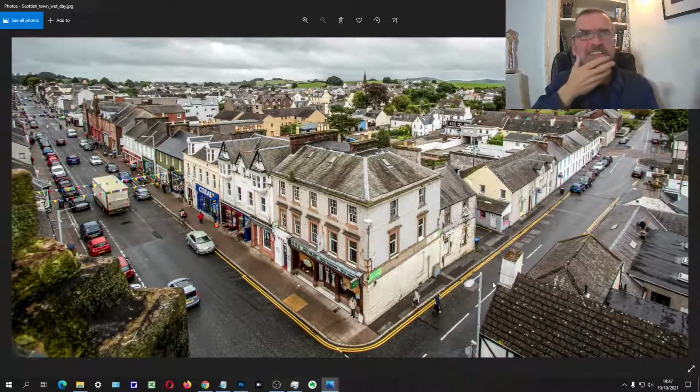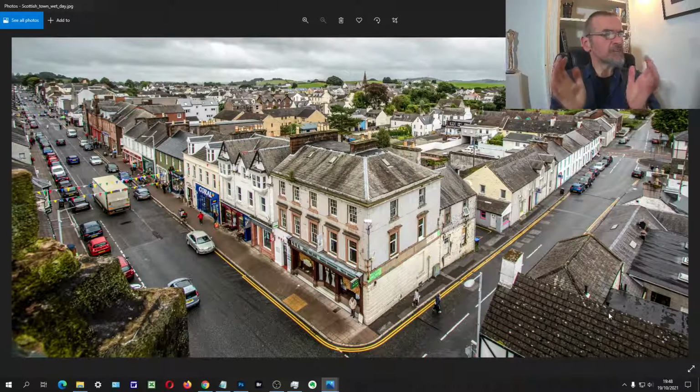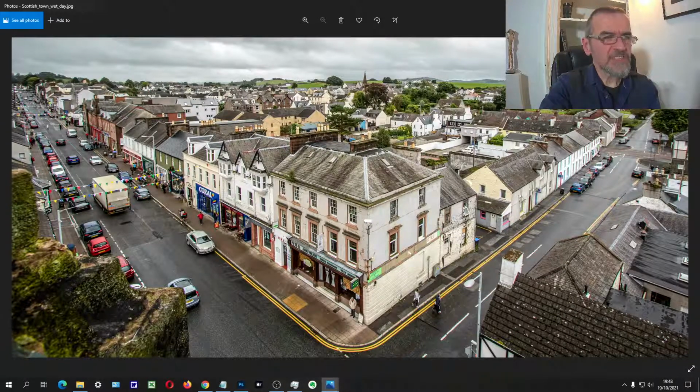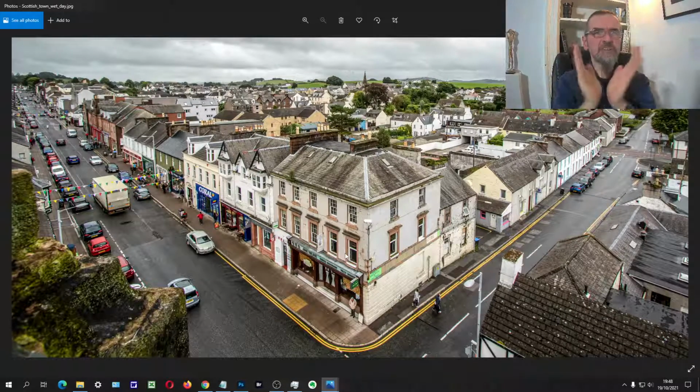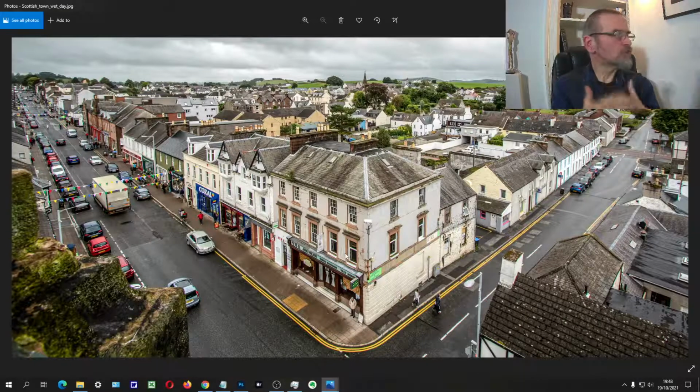Or take something like this. This is a view of my hometown, Castle Douglas. I live somewhere up the top of the street over in the left-hand corner here. The centre of the photo is this building, and then we have the diagonals shooting off, creating a symmetrical feel, except that it isn't direct, it's breaking it. So let's take this a little bit further for a moment.